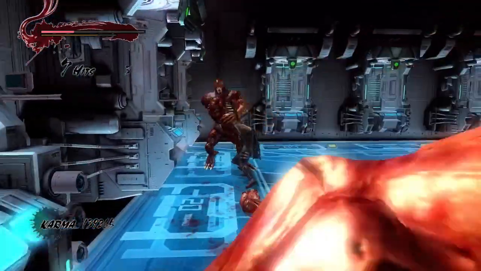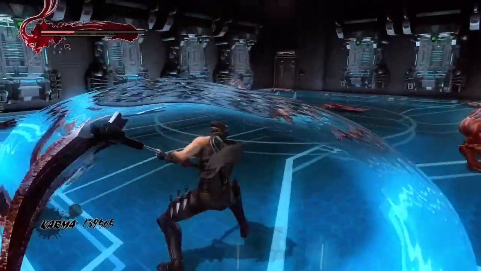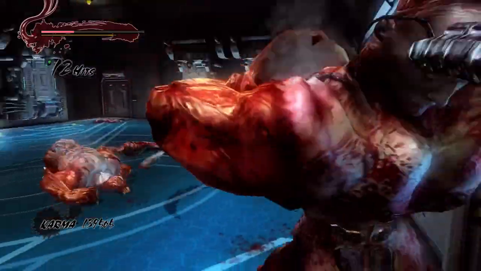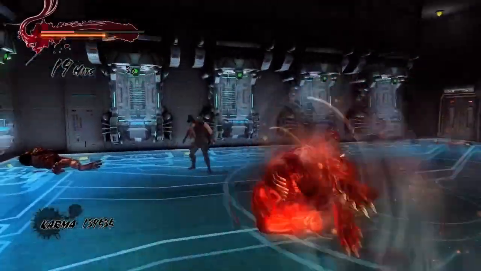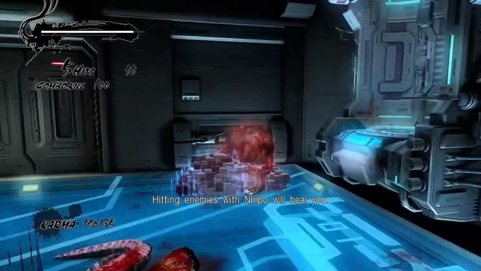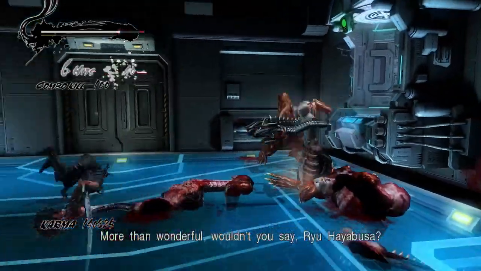It's kind of like fighting bad mutant Dalsim and Zangief at the same time. Just the weirdest thing. Stretchy arms, range dude, and the big guy wants to do close-range pile drivers. Oh look, I didn't know that, guys. Did you know hitting enemies with Nimpo will heal you? Every time it says that, take a shot.